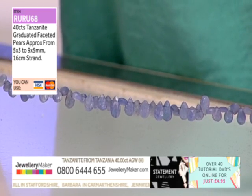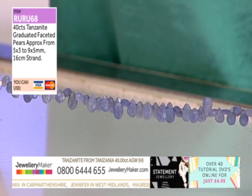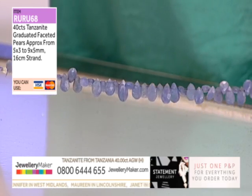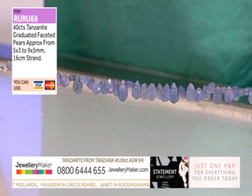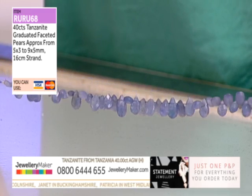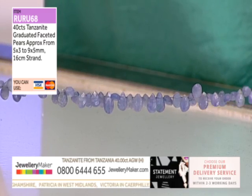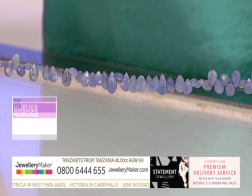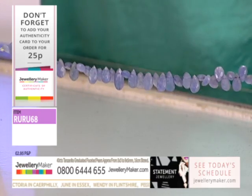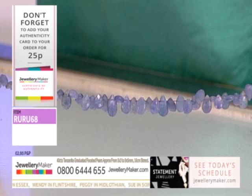You've got 2, 4, 6, 8, 10, 12, 14, 16, 18, 20, 2, 4, 6, 8, 10, 12, 14, 16, 18, 40, 2, 4, 6. Approximately 46. So we are looking averagely of just under a carat per gemstone there. But actually, those central gemstones, you've got to be looking at least a carat. They are really, really sizable. Get your authenticity card with these. Use them as just something blue in your bridal designs. Just popping one of these into a delicate 925 sterling silver chain design would look gorgeous, wouldn't it?